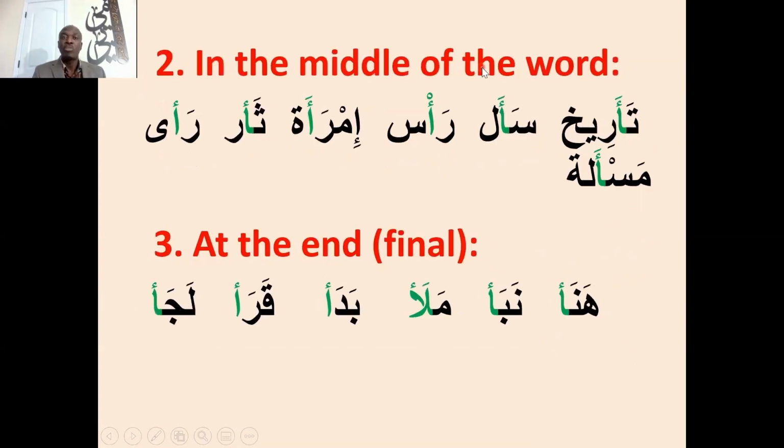Moving on. So let's see the second situation where the hamza is in the middle of the word. So like in these examples, we have ta'rikh. So the hamza here, that's why we hear the sound a, ta'rikh. If the hamza is not here, we would say tarikh. That would be a long vowel. But when the hamza sits on the long vowel it is not a long vowel anymore. As in this example, we do not say tarikh, but we say ta'rikh, because the hamza is kind of shortening. And how do we determine the seat here?